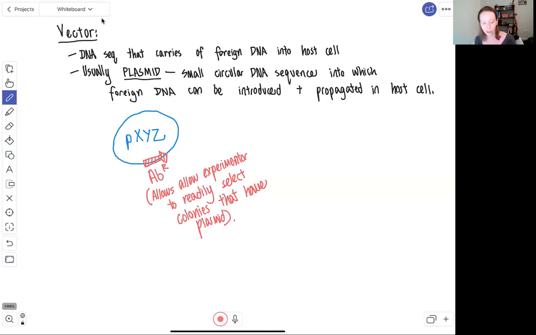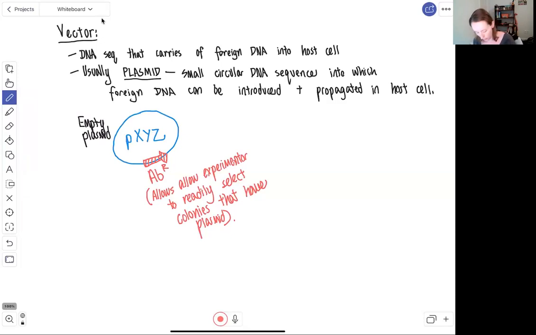So this is what we could refer to as the empty plasmid. I'm calling it the empty plasmid because I haven't put any indication here that we have a foreign gene present in this plasmid.